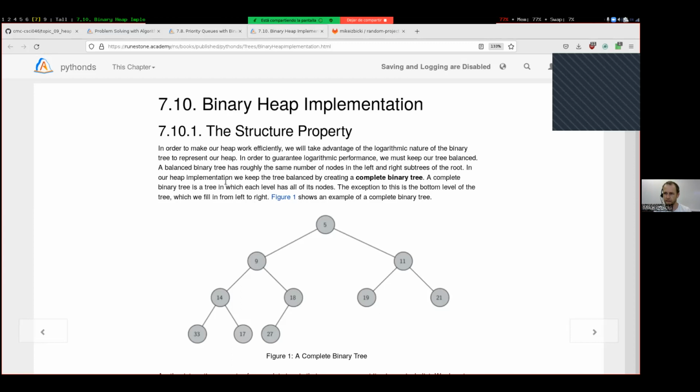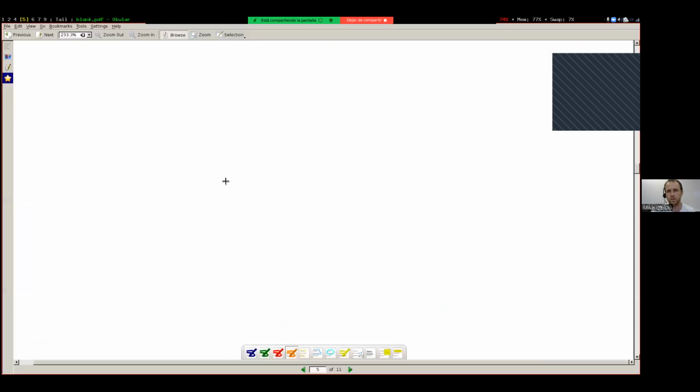Okay, let's get started talking about what a heap is. I'm going to switch over to a screen here where I can draw, and let's start with a motivating example. And make sure my pen is plugged in. There we go. Okay, let's do some blue.